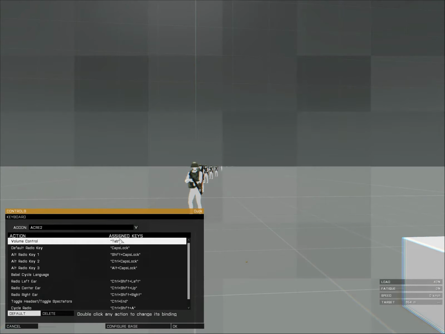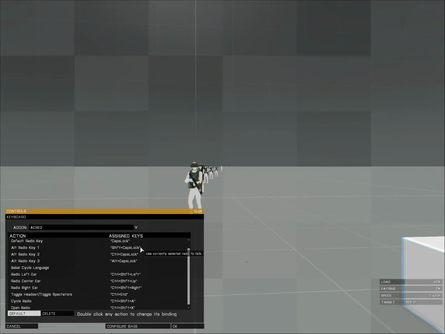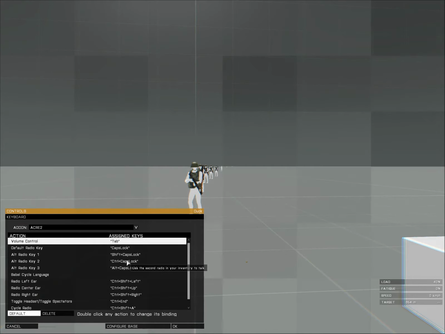This is pretty useful. Whisper is used for like TVT and stuff like that when you don't want people to hear you. And yell is for situations where you have limited radio use, stuff like that. It's most common to be between normal and yell during a regular op. Alright, make sure you go through these keybinds and see what works for you. You'll probably change them later after you've operated a little bit and seen how you like these kinds of things.